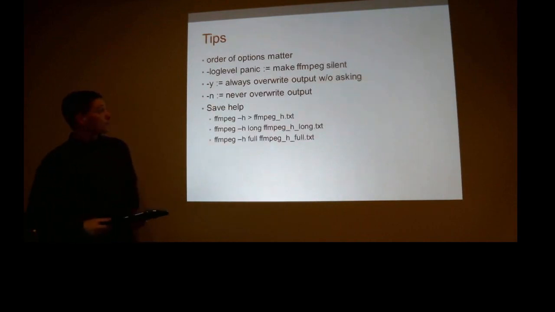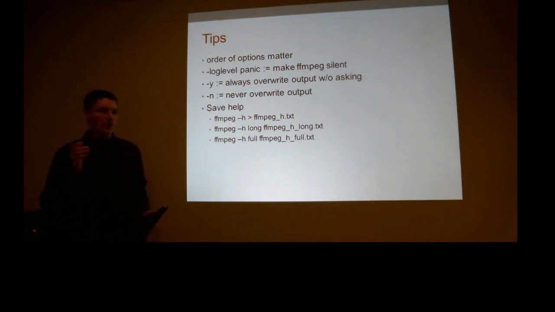General tips for using FFmpeg: the order of options matters a lot. For instance, if you put the -ss option on the command line in front of one input file or in front of another input file or in front of an output file, they can mean completely different things. So if you're having a problem where the command is not working like you think it should be, make sure your options are in the right place.